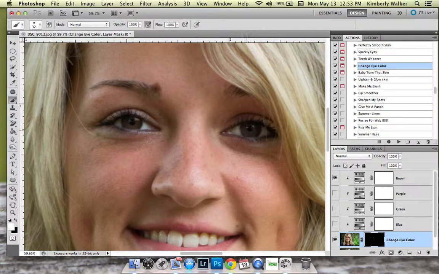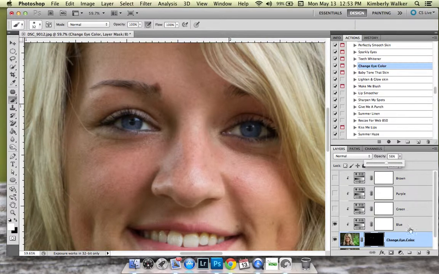The only place we make adjustments is on this black layer. Do not click on any of these to change it. So now she has brown eyes. But maybe I want her to have blue. So there's the blue. In this one, the blue is a little too much for me, so I go to the opacity and I take that down to more of a normal blue. Her eyes are blue anyway, I just like to enhance them.